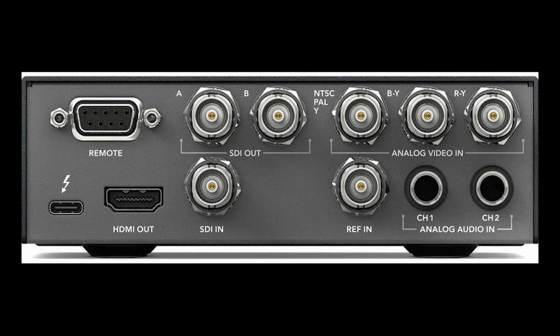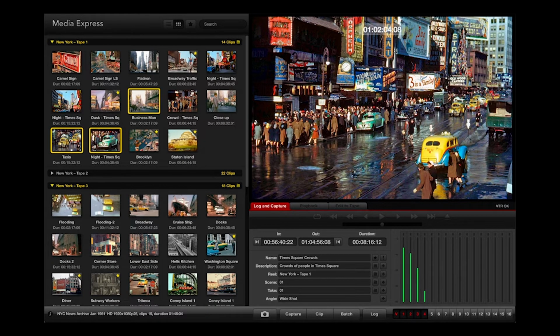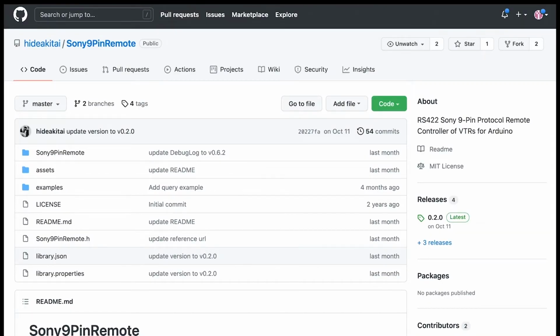In order to use a computer to control a deck, often we're using a video capture card. For instance, the Blackmagic Ultra Studio offers a remote output, so you can connect the Ultra Studio Express to the deck with a 9-pin cable, and then you can control the deck from your computer using Blackmagic software or tools that are integrating the Blackmagic software development kit. But many modern capture cards don't have this remote option. And we're interested in reducing the dependency on specific pieces of proprietary hardware to perform deck control and to create a more affordable, approachable solution, potentially independent from video capture.